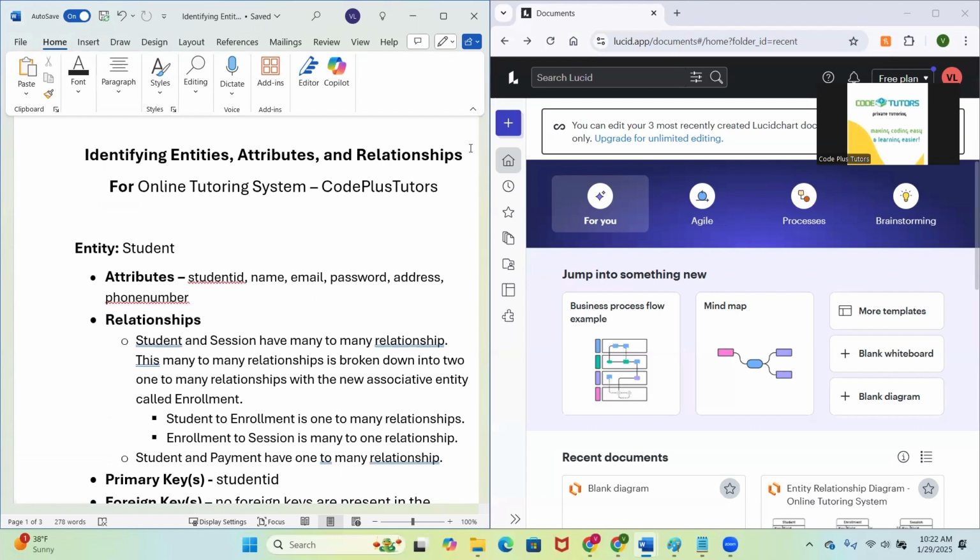So there are several tools using which you can draw the ER diagram. You have Lucidchart, Draw.io, Microsoft Visio, which is prominently used. And other than that, there are several other tools as well.